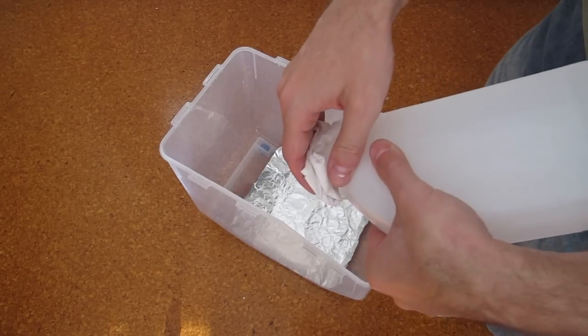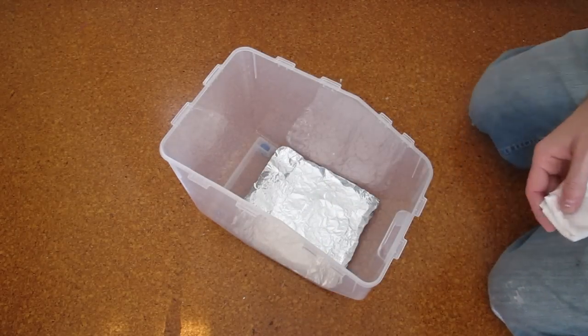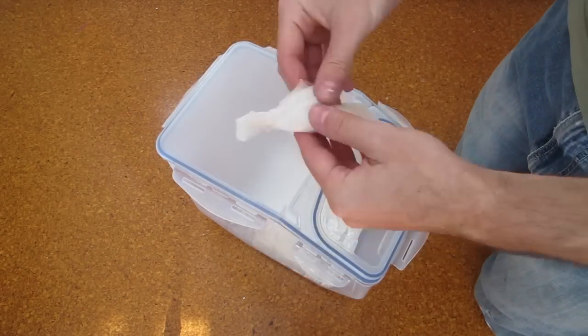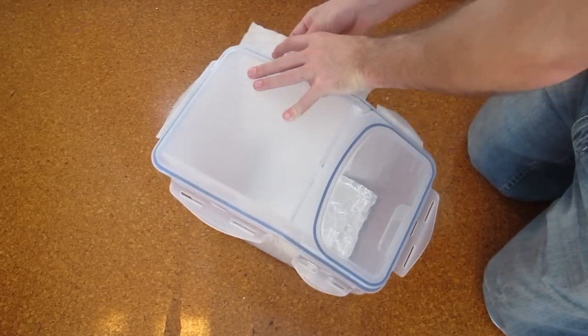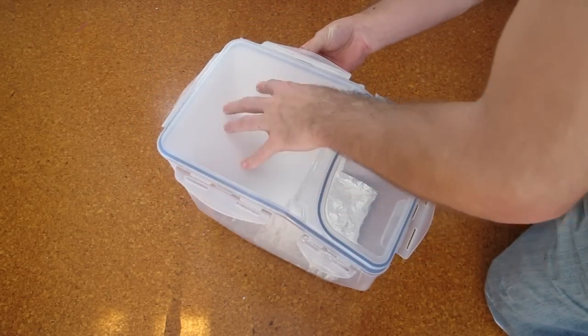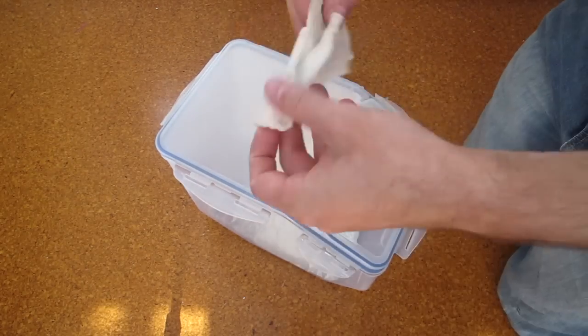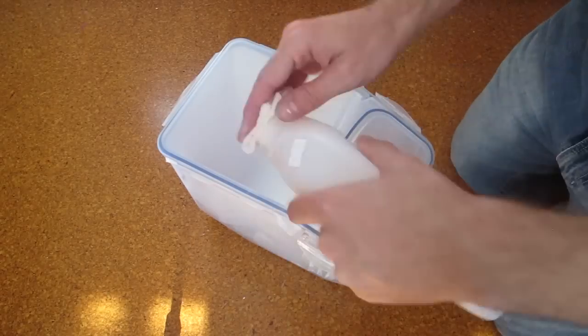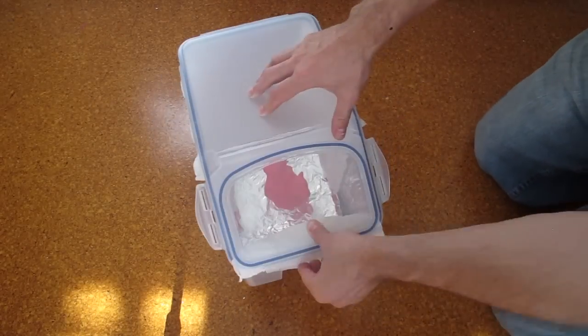Then soak it with acetone. Make sure you put the lid back on. Grab your lid and then rest it in place. You want to unfold your paper towel and jam just the edge of the paper towel under the lid so that it hangs vertically inside. This will speed up the vaporizing of the acetone inside the container. Repeat this process for one or two more paper towels. If you have a large object, you may even want to recharge the paper towels after an hour or so. Then just place your ABS model inside and wait.